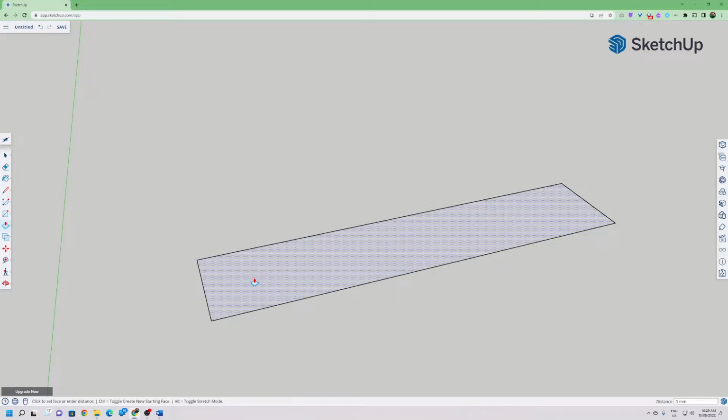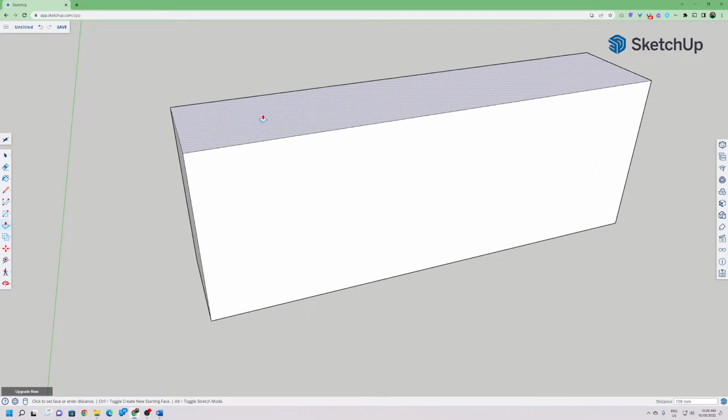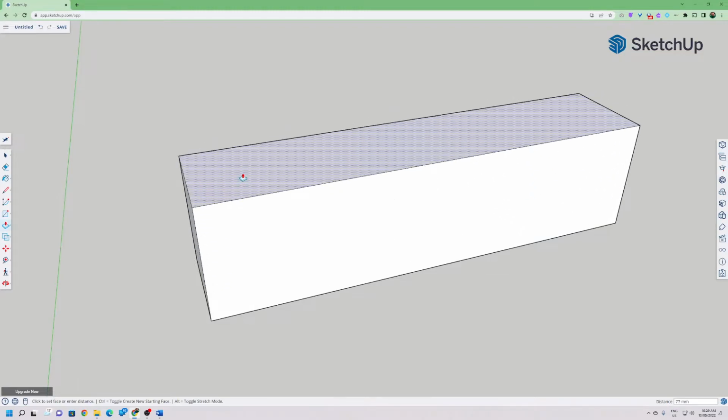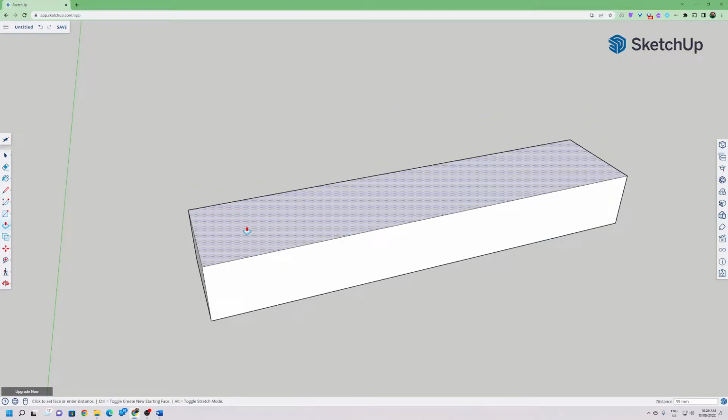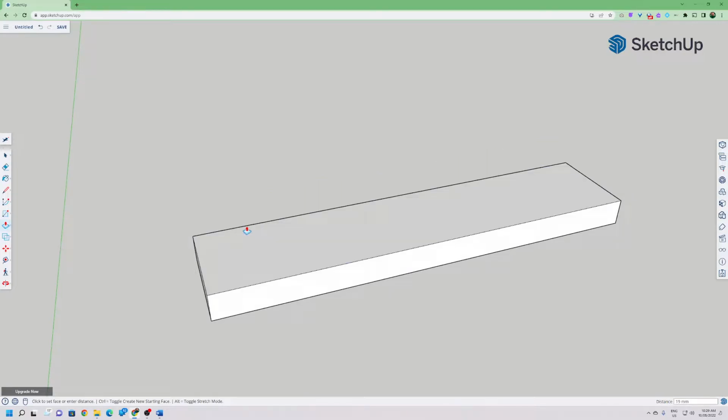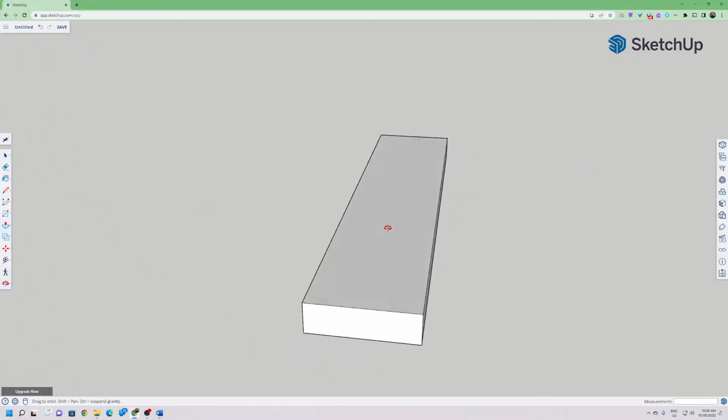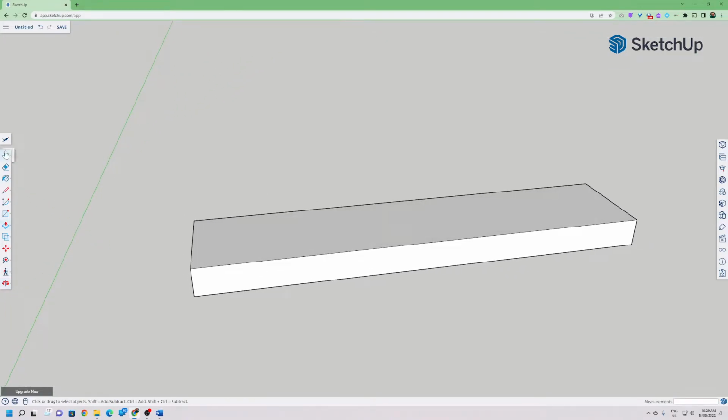That is the face I want to pick, and I'm going to click once and take my finger off the mouse and move it up or down, whichever direction. Now, I tend to move it up. Makes sense if I'm adding to something. The timber we have is 19 mil thick. Okay, that's what it is. 3/4 of an inch, 19 mil. It's probably a little bigger, but anyway, we'll do it as 19. There's the base of my truck.